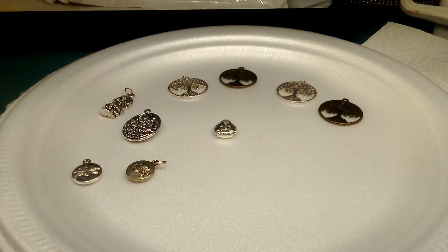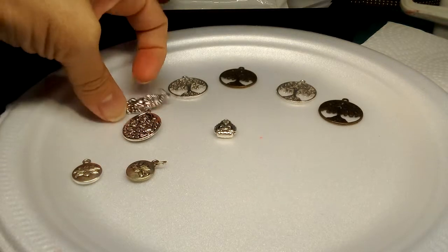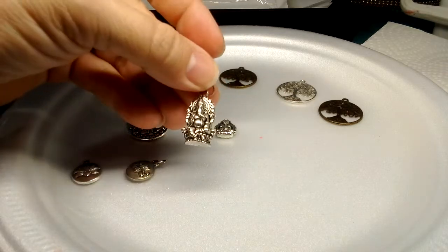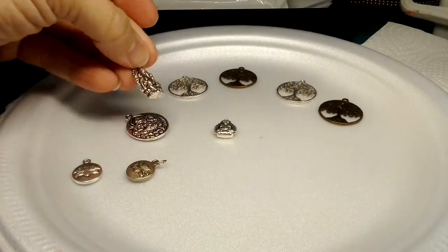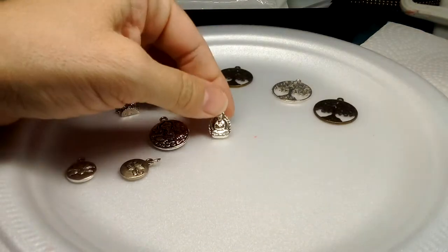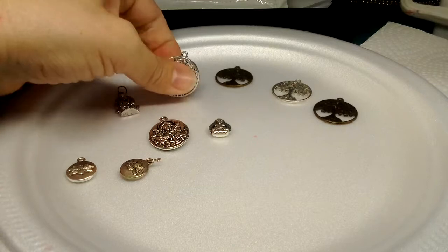As I was doing this, I was also online and I placed a massive order on AliExpress. I was just looking at some charms and getting ready to place an order, and I was thinking — I have all these charms. This is just a few of the ones I have, and they are beautiful.